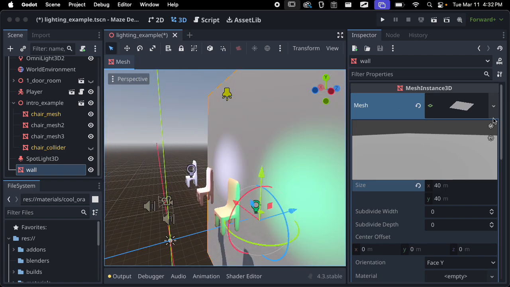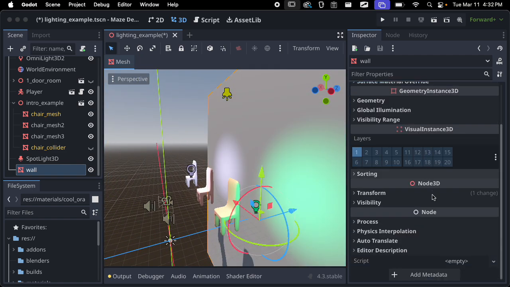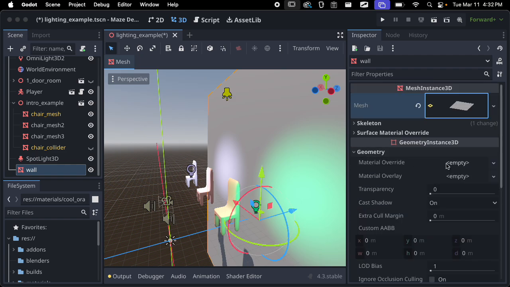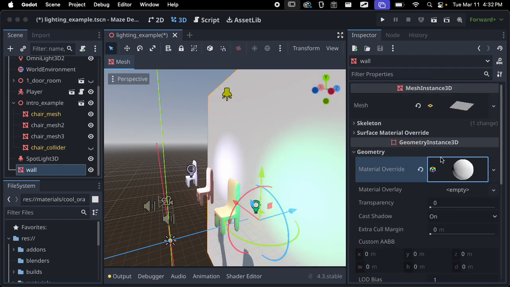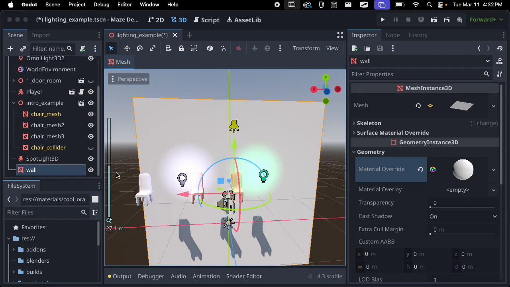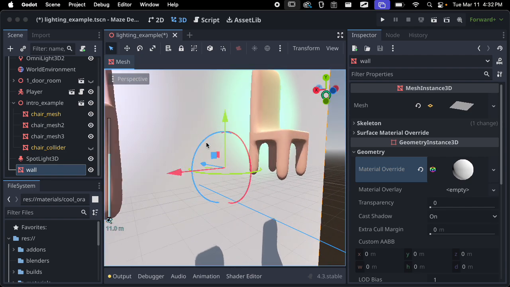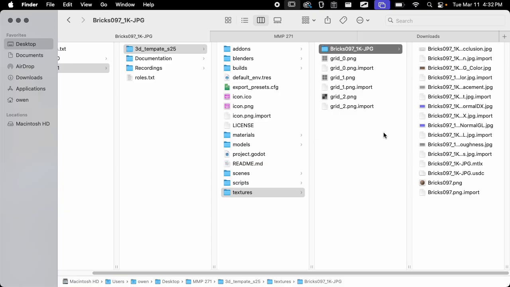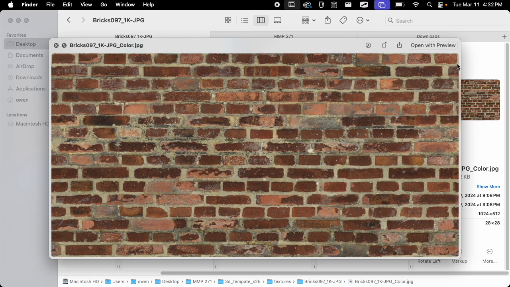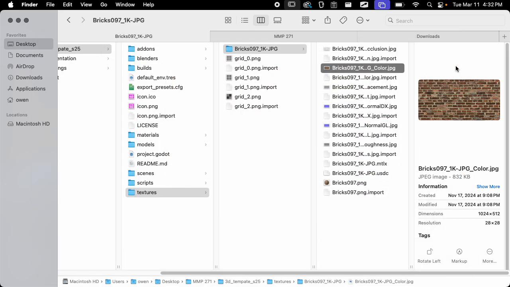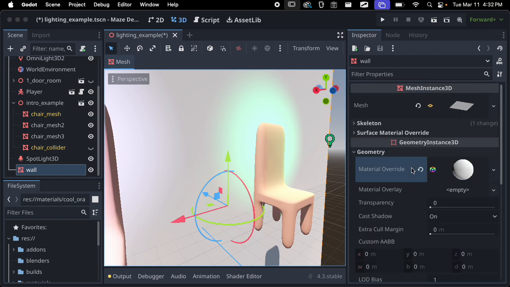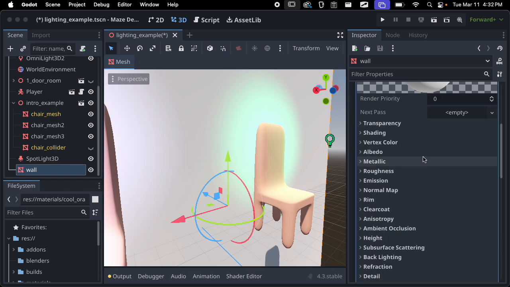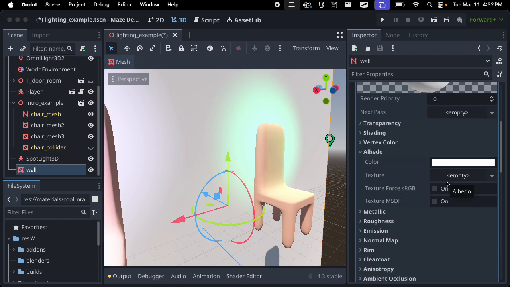Okay. So for this one, I'll add a new material. I'll go to the material override and make a new standard material. And it is kind of interesting, honestly a little odd to me that this is a rectangle and not a square. These textures are almost always squares, but we'll just go with it. So, okay, we open our material. So the albedo is the color.